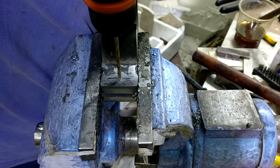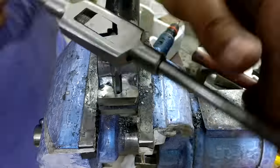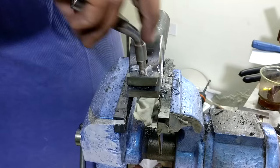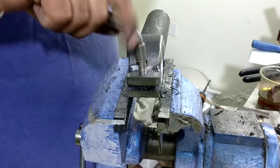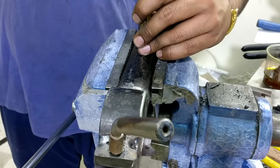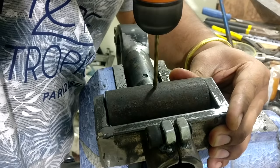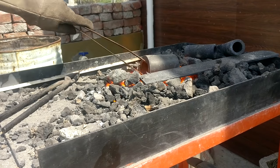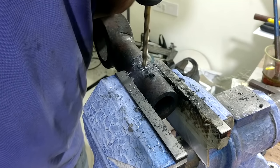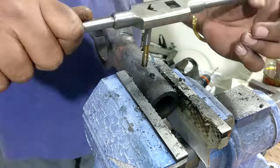For the clamping action I also drill down the hole and tap a 3/8 inch thread behind that ring. To make the hole for this T and the U portion, I need to make a tap inside that, but unfortunately the material is hardened and I am unable to drill, so I normalize it and then give it a try, and it succeeded. After that I tap it with an M8 thread tap, and this thing is ready to lock down and ready to use.